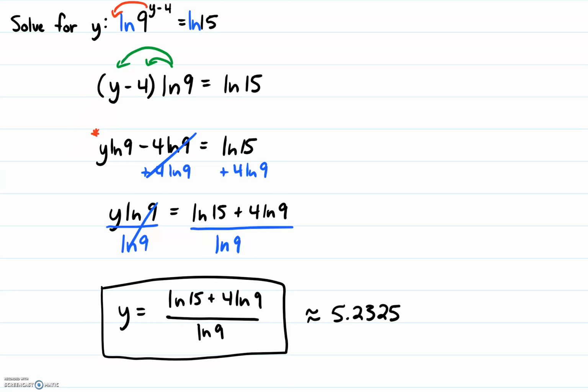I rounded that to 4 decimal places, so round to whichever one you need. If you don't have to have a decimal approximation, I would just leave it in the slightly more complicated form. There's no reason to do extra work unless you have to. But if you do need to do it, just be careful putting it in your calculator. Be sure you match up to this, and that'll be the process you need to use.